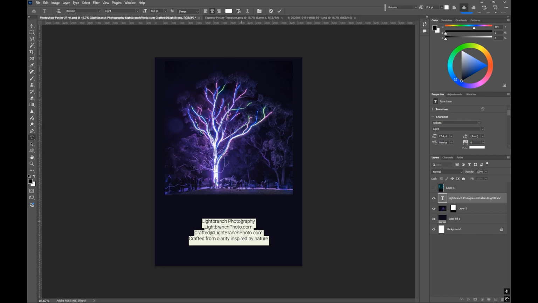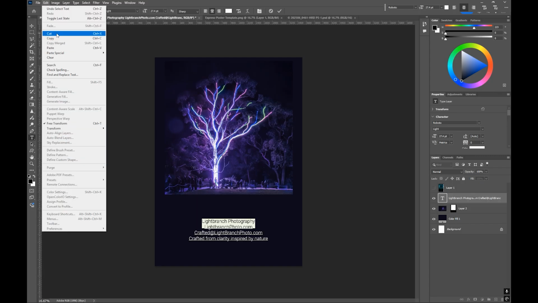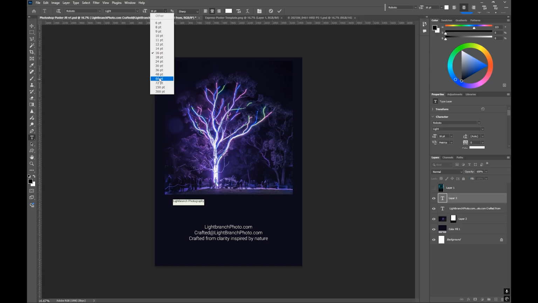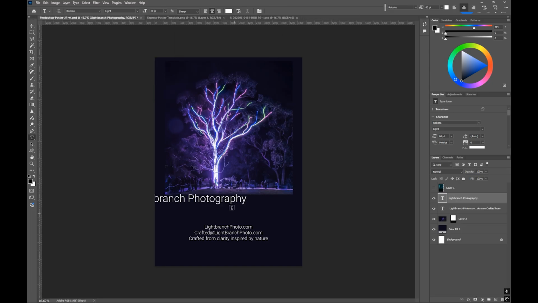And now I'm going to cut and paste some of the text. So this is my first title. I'm just going to go Edit, Cut, press OK, make another text layer and paste in there. Command V is the keyboard shortcut for this. We can select all, Command A, and make this a little bit larger. Maybe I make it 60. I can always resize my text after.